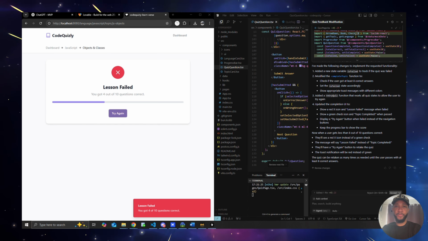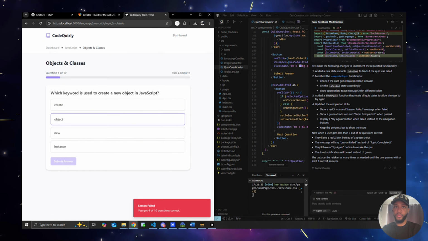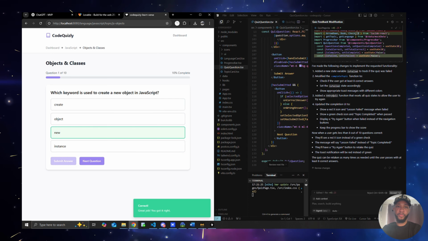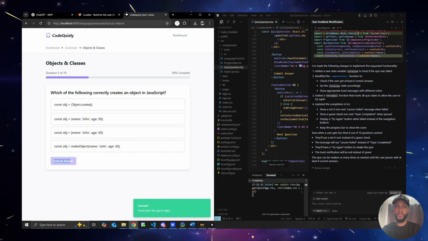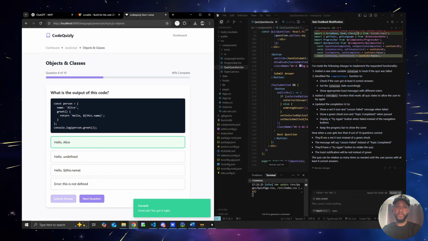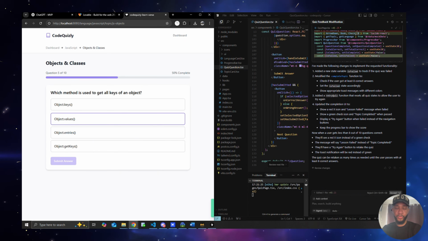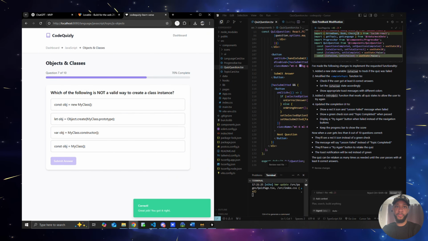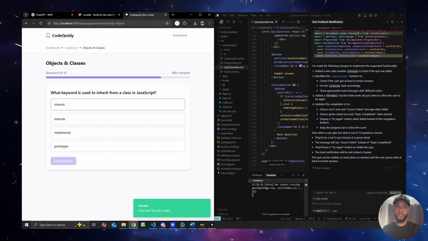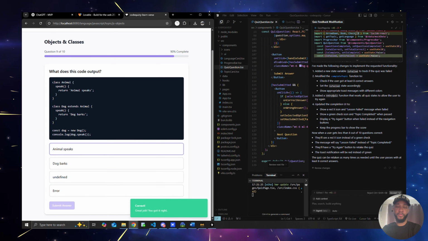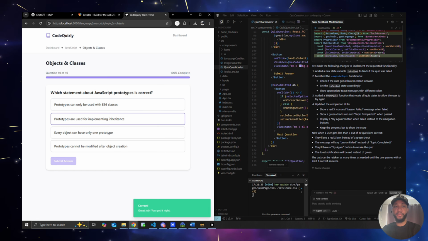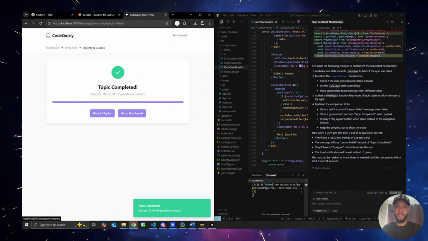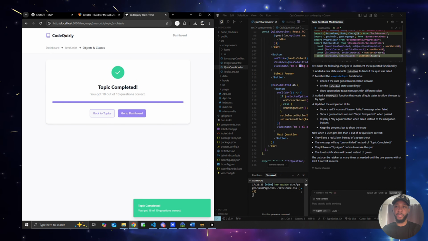Here you can see it's working as expected. And again, you can see that we got a bug. It says we got 18 out of 10, and there's only 10 questions.